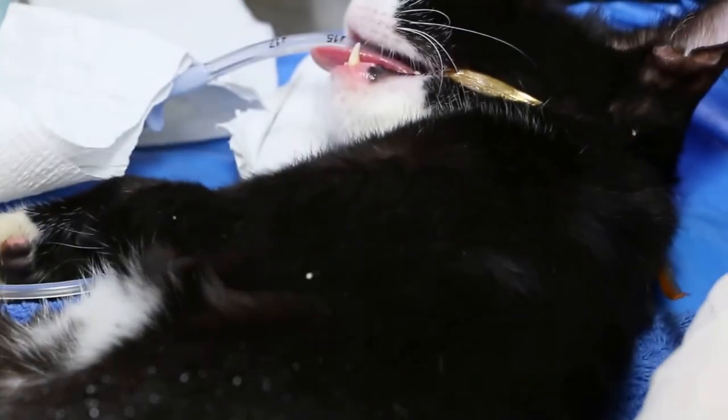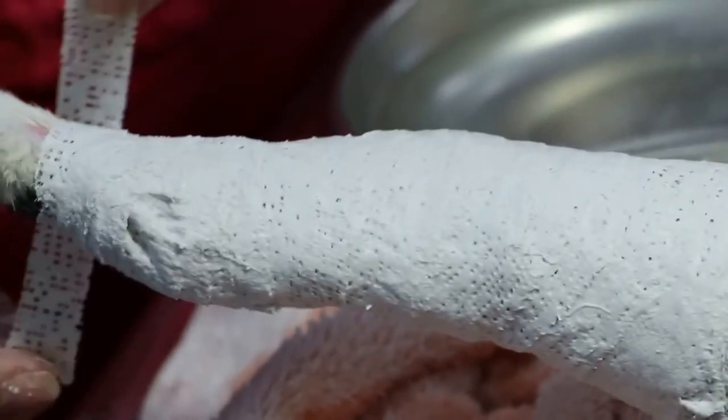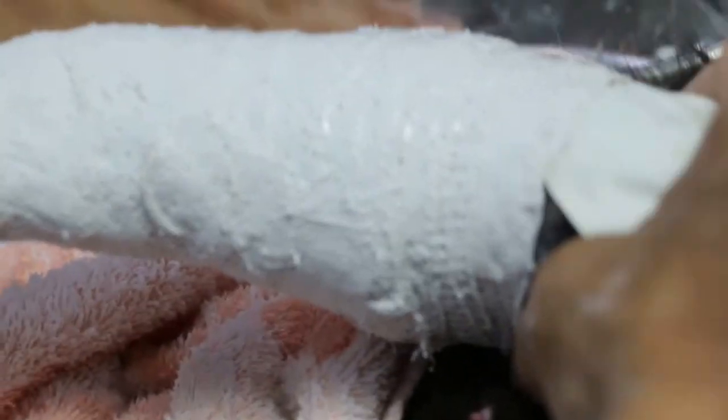Cat is sleeping. Repress the shoulder, don't fight. Finish it. Some more. Oh, no need to go to the toe. I never do that. I'm not cutting. Put water. At this side, water.